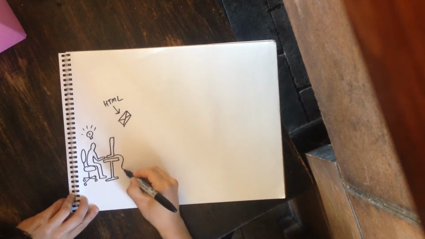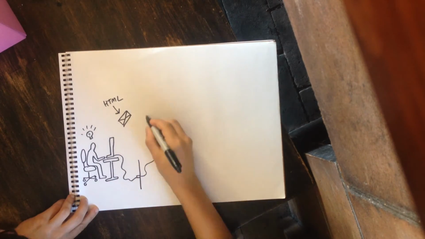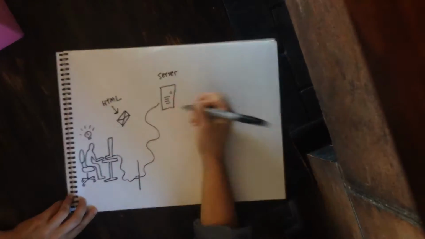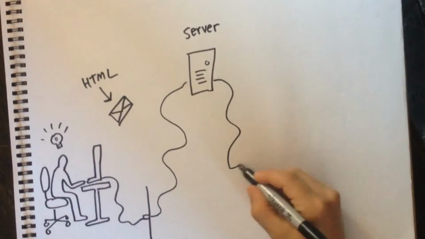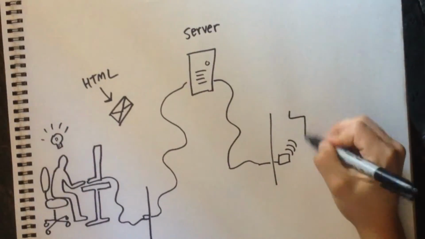So you have a person at your computer and you're a website maker. You write this code and it communicates to your computer, which goes along some cables. Maybe there's a wireless connection somewhere. Through your phone lines or through your cable lines, it makes its way to a server, and that's your web host. That's whoever you're paying a monthly fee to store all of your website files. So your text file goes there, it lives at the server. The server is just basically a computer that's always on and that has access for other computers to download files from it whenever they want.